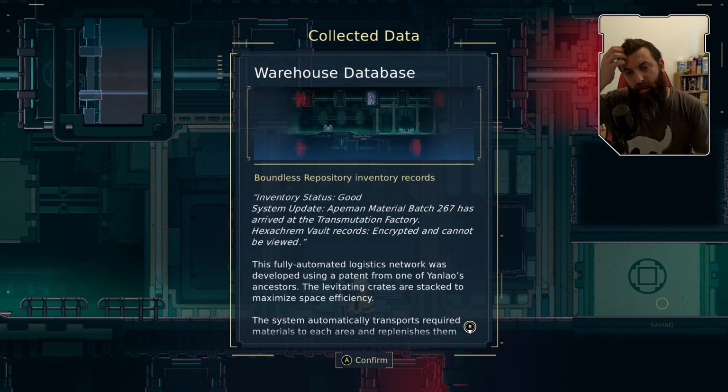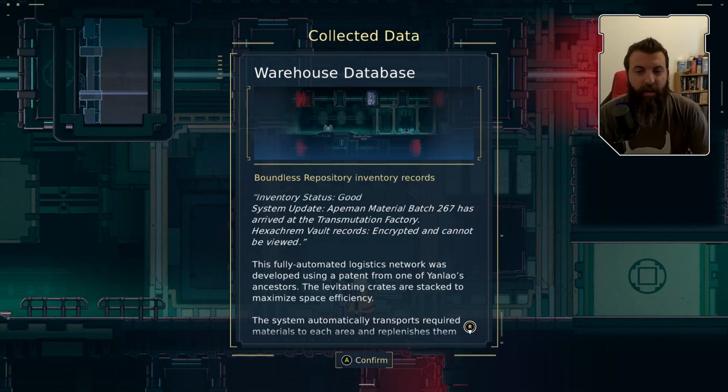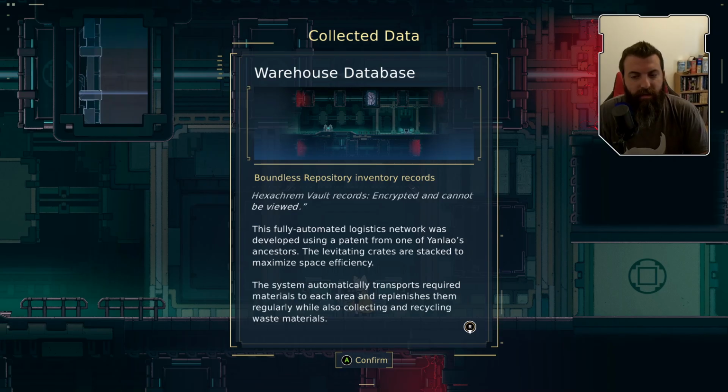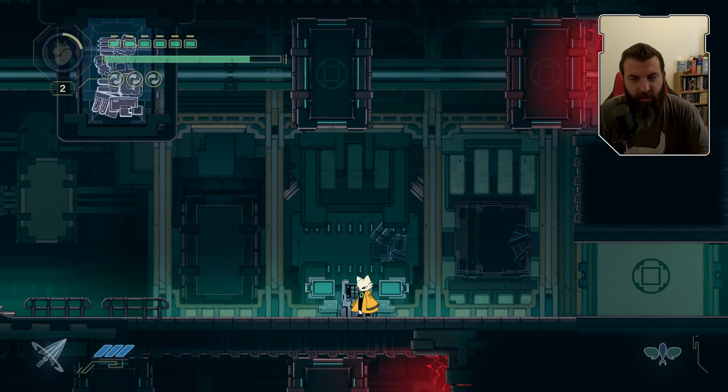Warehouse database, boundless repository, inventory records. Inventory status good. Status update. 8-man material batch 267 has arrived at Terran's mutation factory. Hexacrim vault records encrypted and cannot be viewed. This fully automated logistics network was developed using a patent from one of Yan Lao's ancestors. Levitating cranes are stacked to maximize space efficiency. The system automatically transports required materials to each area and replenishes them regularly while also collecting and recycling waste materials.